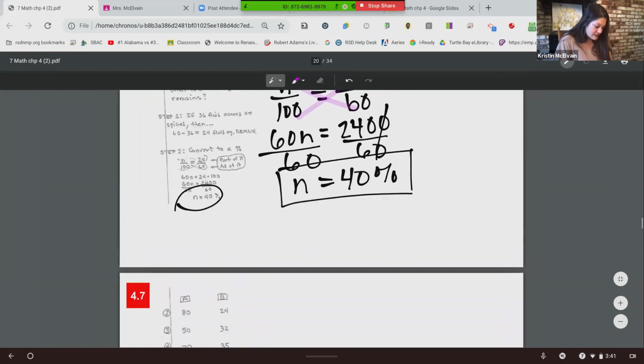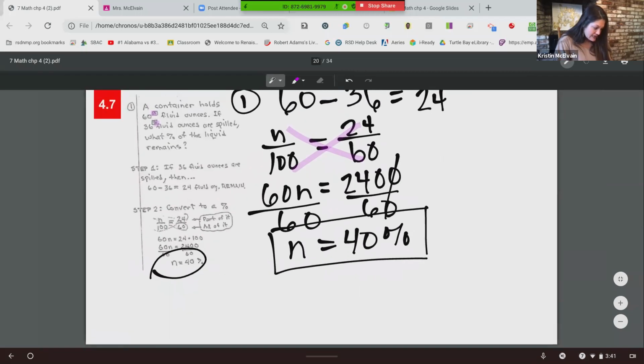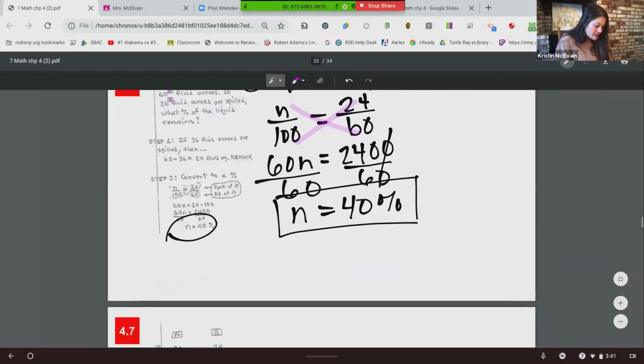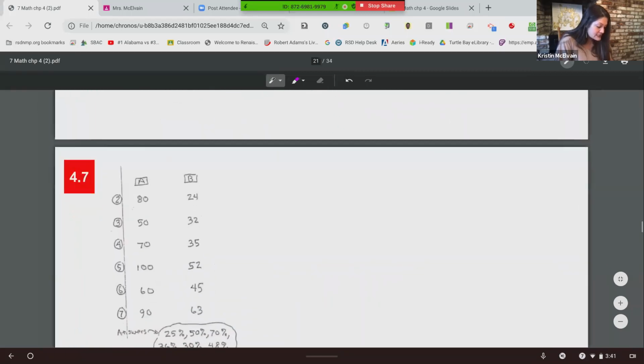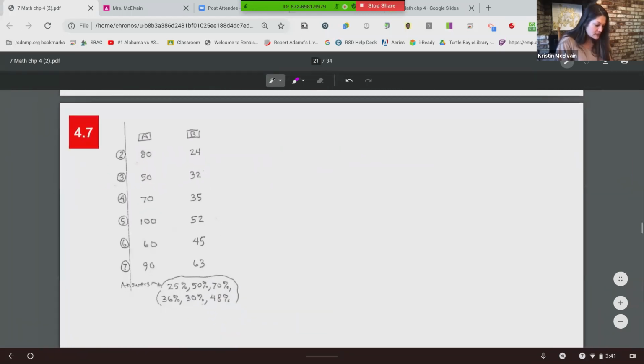All right, so let me check what my A is, the total number. B is how many spilt. All right. But this would be me. I'm a spiller. Are you a spiller? And I thought I spilled a lot, but ooh, man, my kids spill a lot. All right.